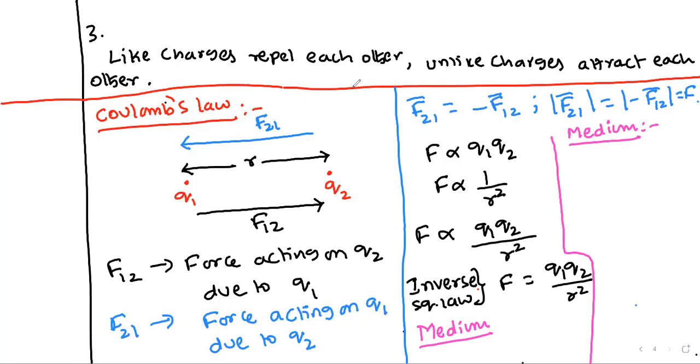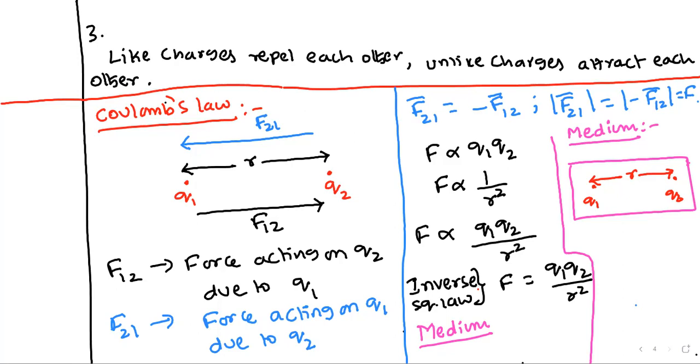The same water bottle containing water, if I keep it in the refrigerator, then its temperature will decrease and the water becomes cooler. Similarly, we have a medium in which, if I keep the charged particles Q1 and Q2 having the separation distance R, then any one of its properties, like physical, chemical or electrical properties, will change.